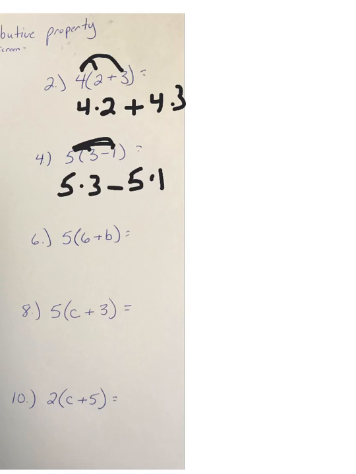For the next one, same concept, 5 times 6, but then there's a variable, so it's then 5 times b. So this one would be 5 times 6 is 30 plus 5b. Is this okay to have it like that? Yes. When you see it, though, they'll have the variable first. Always have that variable first.